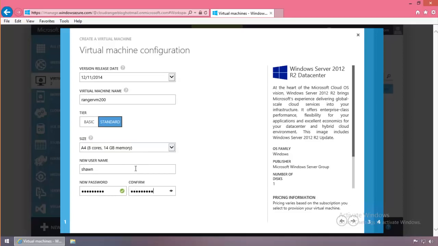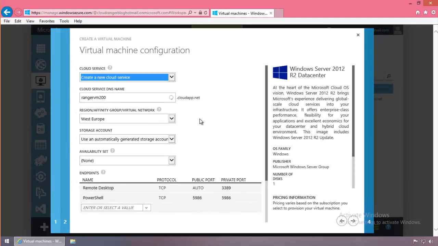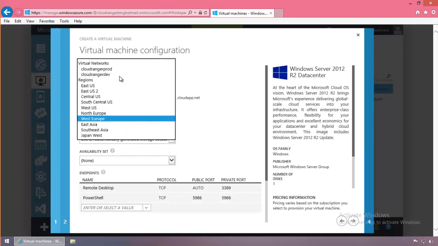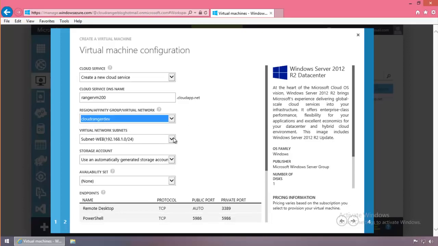And this is really so simple. If you have followed this session once, you'll be able to do this without any issue at all. As you can see, everything is fine. I'm going to choose a virtual network, and we are using this virtual network that we had created, Cloud Ranger Dev. And this time for the subnet, I'm going to pick this range, 192.168.2.0, and it's going to be subnet FTP.